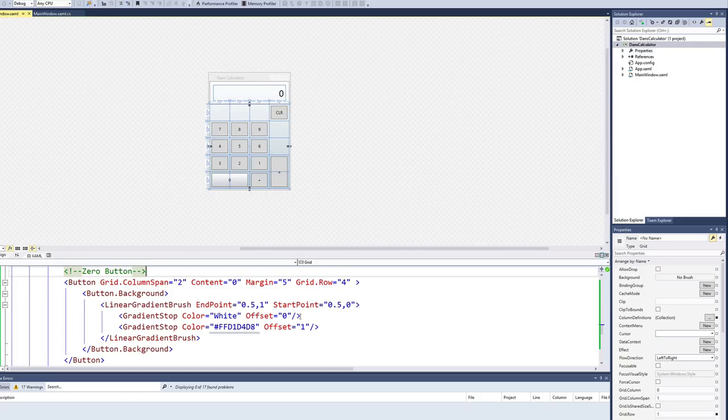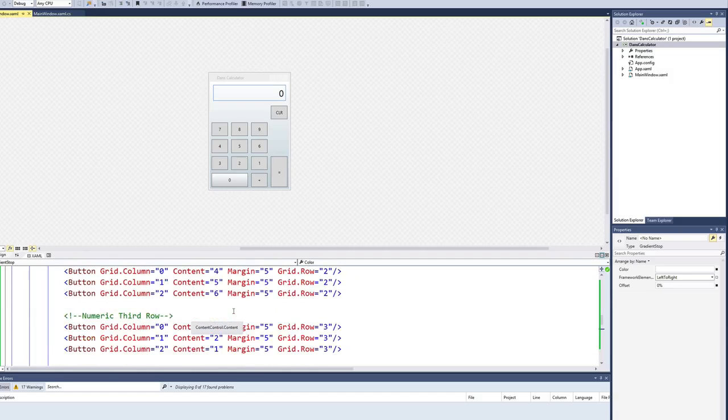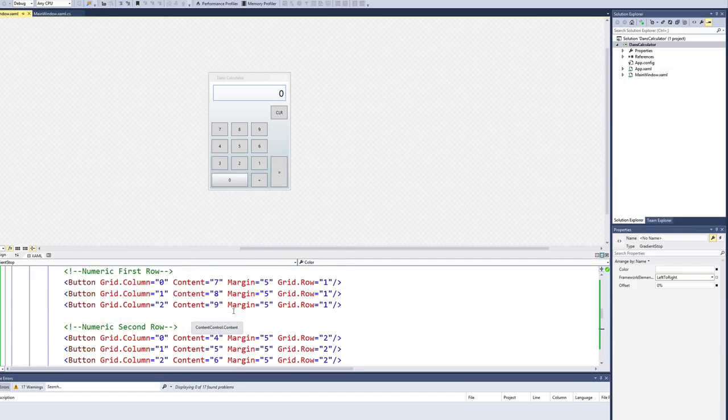So our last step is to look at how we could go ahead and apply styles to our buttons and our background and so forth. This is the same concept as you'd have in CSS, where you're using a CSS file to apply a look to a web page, for example. We'll start off with our buttons.